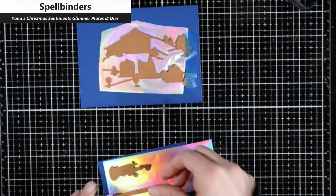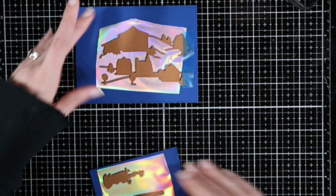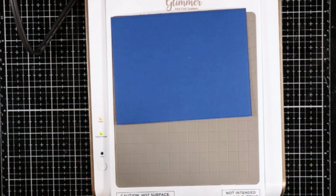So I'm going to be using Yana's Christmas Sentiments Glimmer Plates for this. The bigger sentiment there has a coordinating die set. The smaller sub-sentiment does not, but I will use some dies to cut that out. So again, we're just going to put this on the glimmer system.